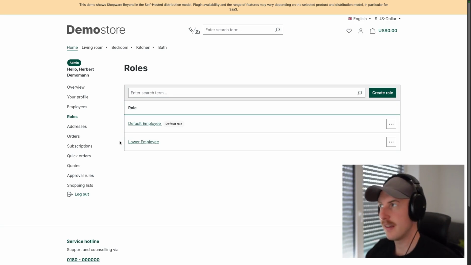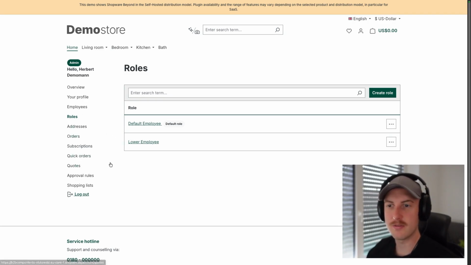It really doesn't take much to implement the B2B components. Many of you from back in the day probably still know the B2B suite, which is very similar to what you find here in the function pool, but significantly more complicated. And if you are, for example, still using the B2B suite, you could think about performing a migration to the B2B components. That would go beyond the scope of this video, but it is definitely an option that should be considered. You can also find more about this in our documentation. That's it for the first video, and we will then go into the individual functions here in the front end in the following videos.